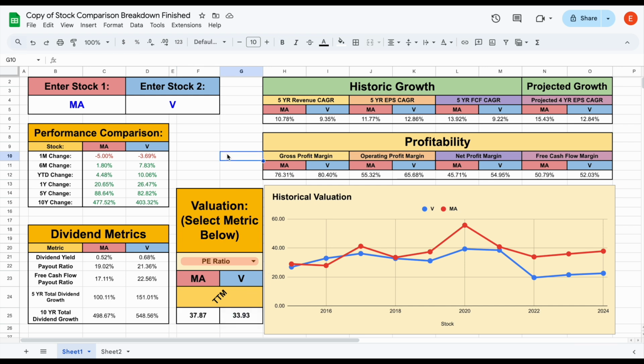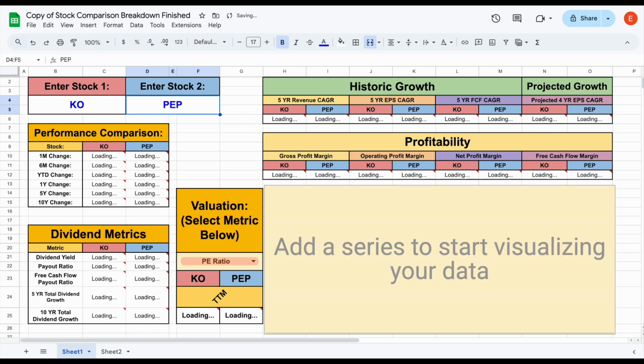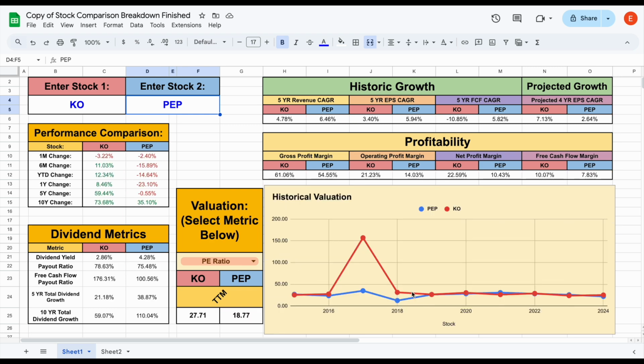And like always with Ticker Data, this is automatically importing the stock financials straight into our spreadsheet. So this spreadsheet is completely automated based on the two stocks that we plug in right here. So maybe, for example, I want to look at Coca-Cola and I want to look at Pepsi stock. I can just plug in the ticker and the data for both of those two stocks is going to automatically load into my spreadsheet. And we can see the rest of the data will automatically load in as well.